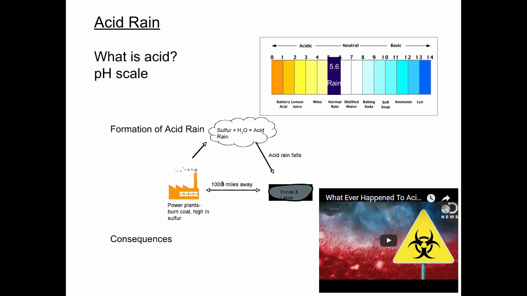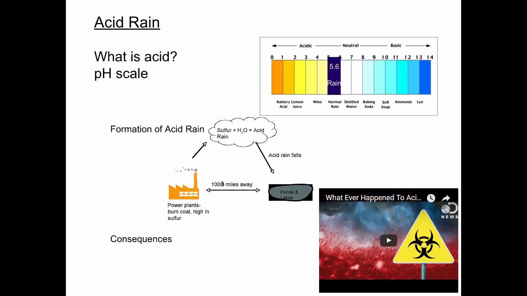Like pure water is a pH of 7, it's neutral. Things that have a lower pH, we call them acidic. Lemon juice is slightly acidic. Orange juice, coffee, vinegar. Battery acid is a strong acid. And so that's what pH means. pH is a scale, and a lower pH number is more acidic.